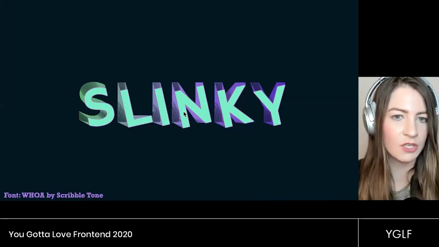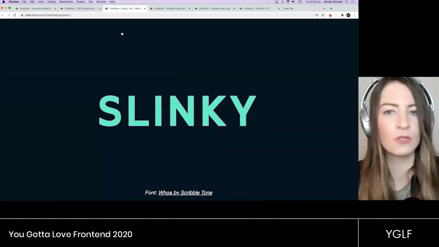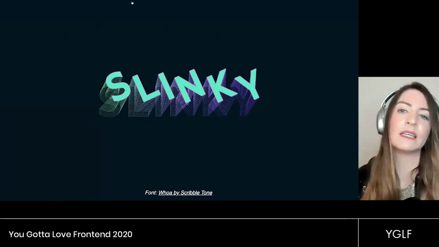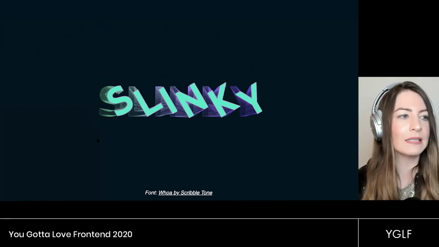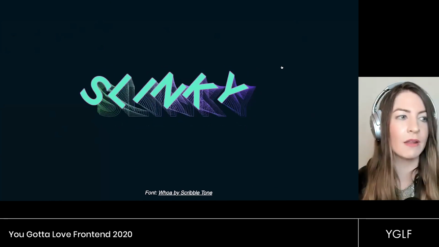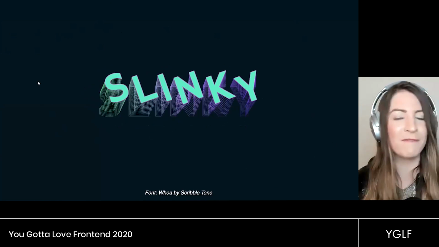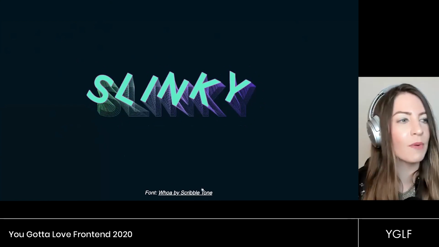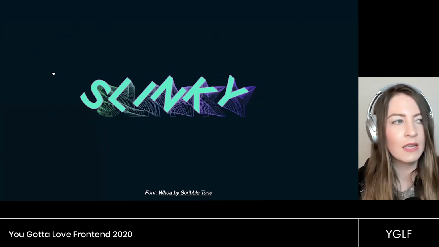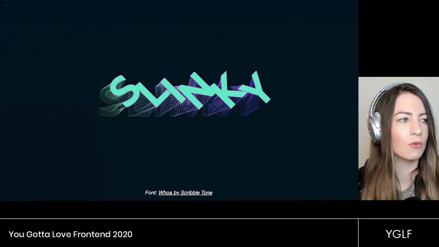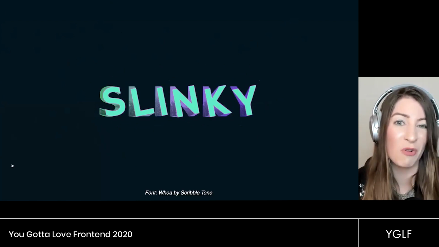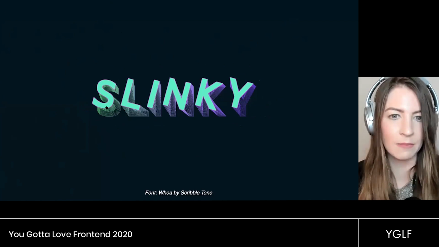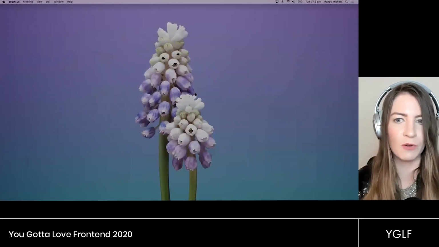This example I want to show you actually in the browser because I think it's super cool. So you can kind of see here, this is detecting my mouse orientation. So as I move my mouse and the mouse position, I'm updating the different axes. This font is called Whoa by Scribbletone, and I think it is one of the most impressive variable fonts I've ever seen. It is super cool and really beautiful, and I'm not even using all of the axes that are available to create this. It is just a masterpiece. So I think it's so beautiful.